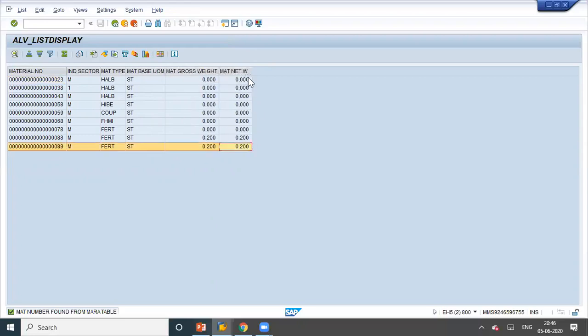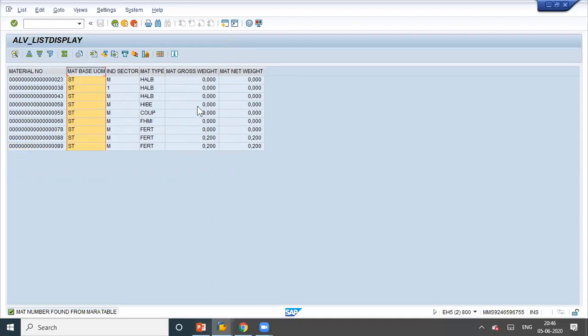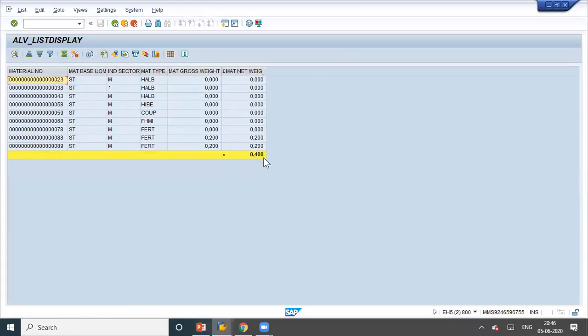Next, I thought my material should be taken in the second position, material unit of measure, then industry sector here. Let's select it, hold it, and just drag and drop it here. See how ultimately here. This is one. Next, I wanted to make it a summation. Click here, done.